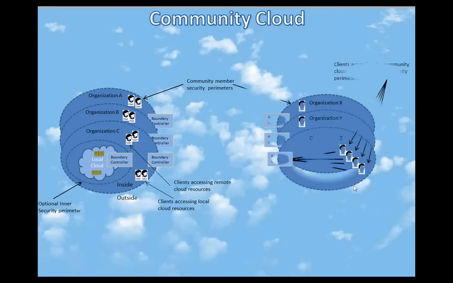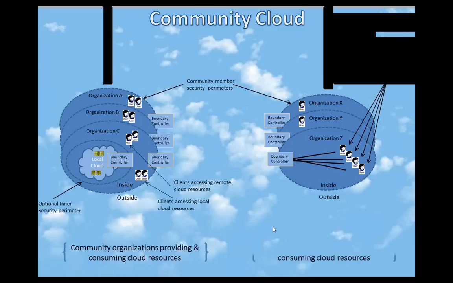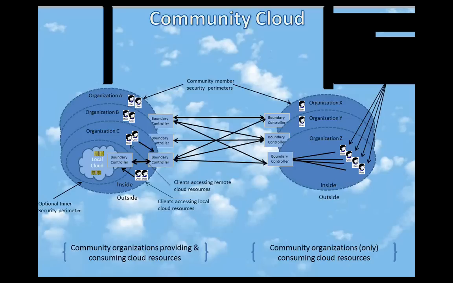They have their own set of users who are accessing resources. They follow their own security boundaries within the organization. And then these organizations that have the same interest can connect and use cloud services. This is how a community cloud can be created, and it's an on-site community cloud. This is the local cloud available on the right hand side, and organizations X, Y, Z are accessing the cloud services here.